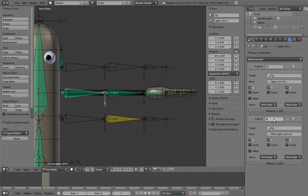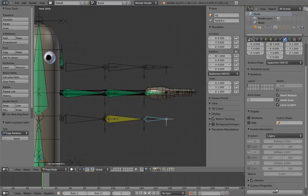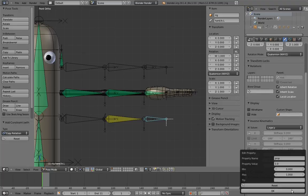And now we need to make a custom property that will drive the IKFK switching. This is another case of there not really being an obvious best place for it to be. For Mr. Hotdog, we're going to put it on the IK hand control. We're going to name this FK underscore IK.